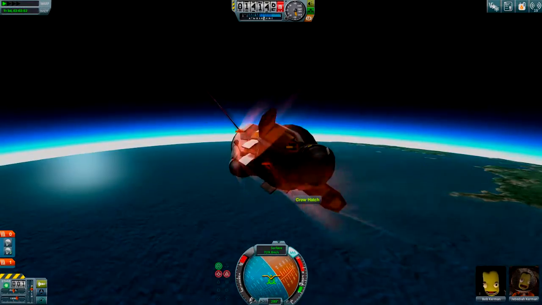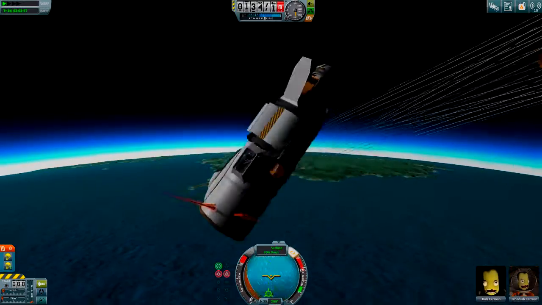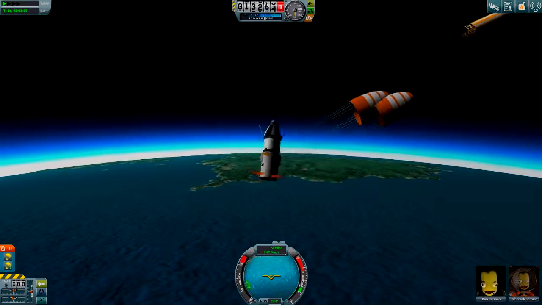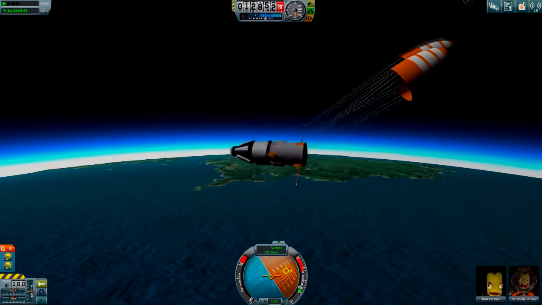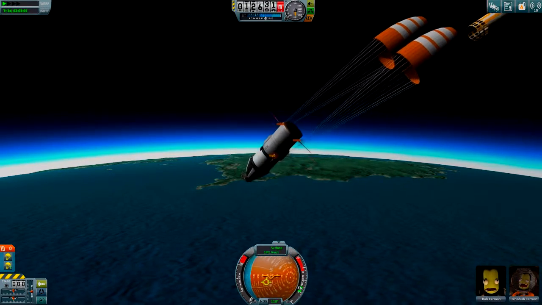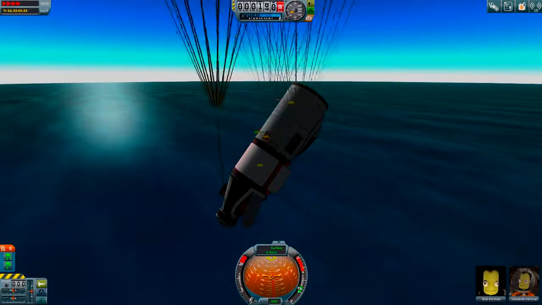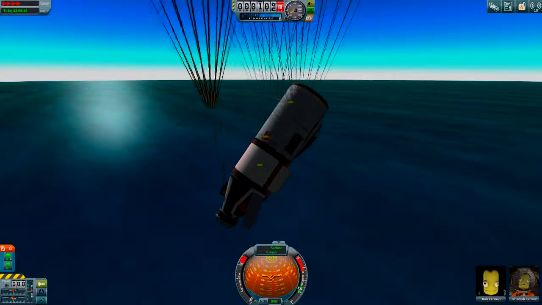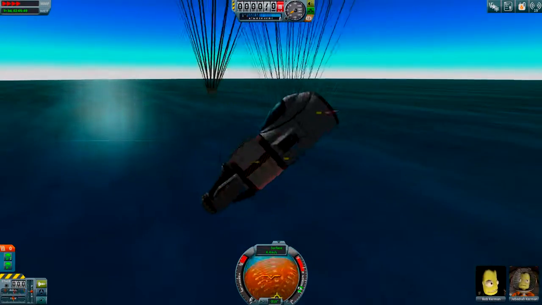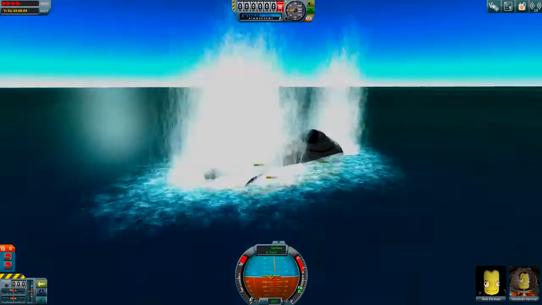Anyways, let's go ahead and pull our chutes. Not even going to worry about autopilot anymore, and we'll disengage the brakes. And then I'll cut back to when we're in the water. Anyways, we are now about to splash down. Normally I wouldn't do any kind of cut between the splashdown and the re-entry.